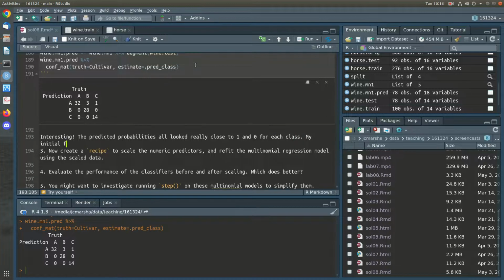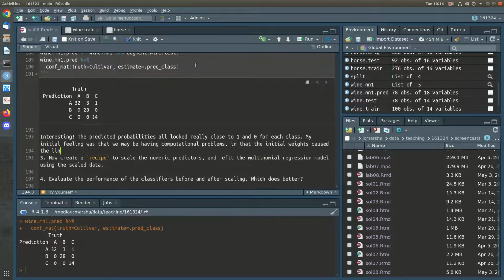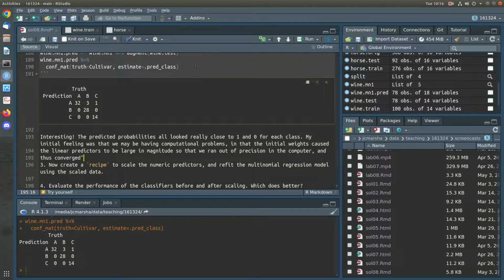My initial feeling was that we may be having computational problems in that the initial weights caused the linear predictors to be large in magnitude, so that we ran out of precision in the computer and thus converged to a very unoptimal endpoint.